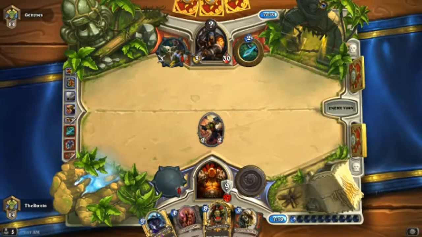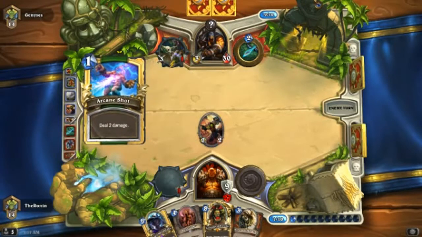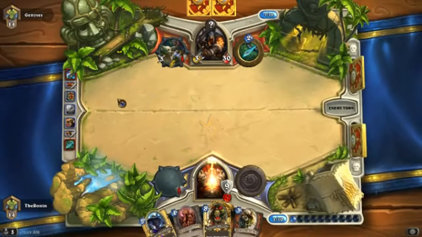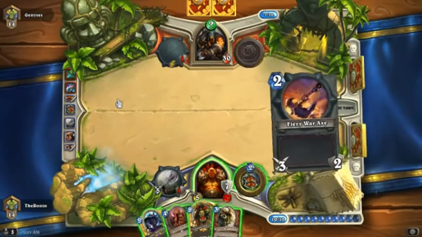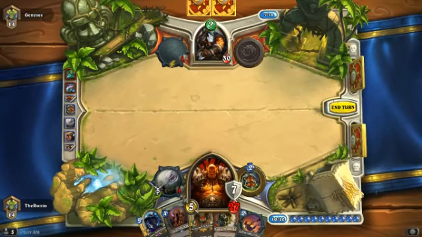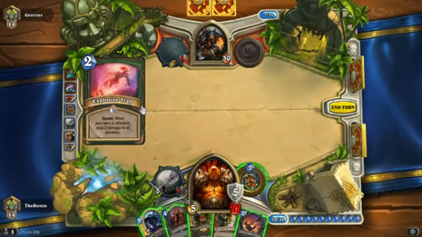No, that triggers on minions too, doesn't it? I can't remember. Probably Misdirect though. That would be my bet. Or does Explosive Trap trigger on attacking the opponent? It does.